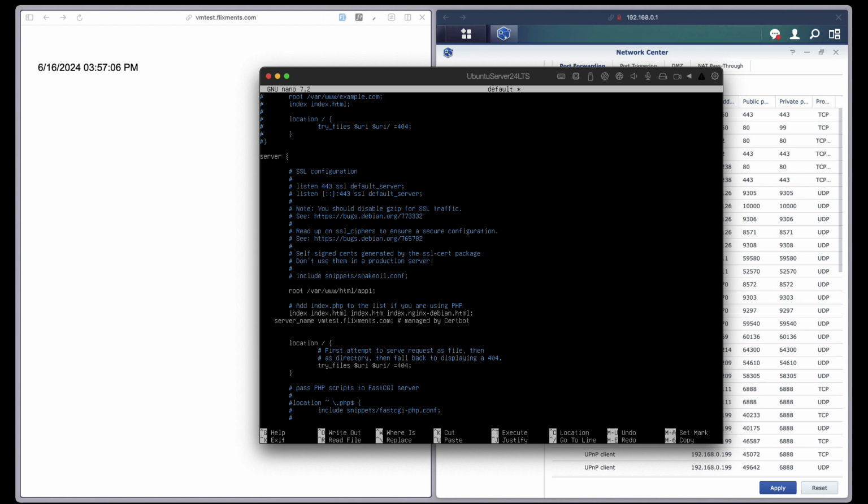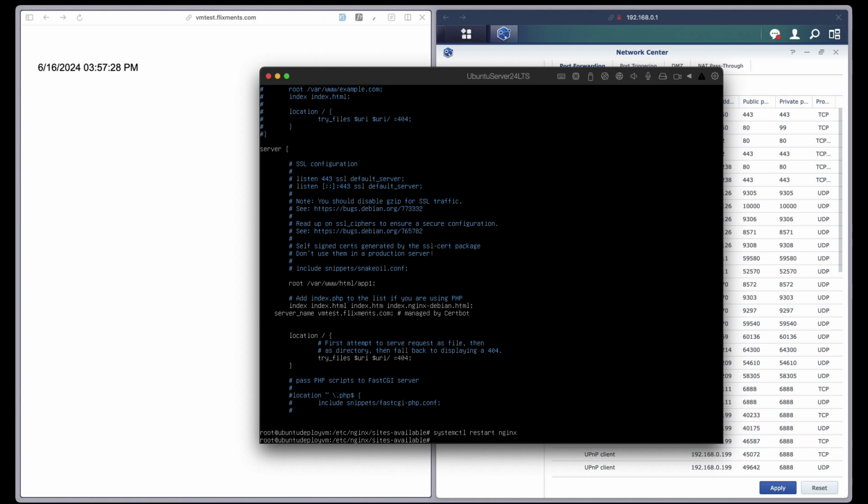Let's do app1. And then you do Control O for writing, default, Control X to get out of it. And then you have to restart the service so it reads the configuration again. So you do systemctl restart nginx. That's something you need to just learn.